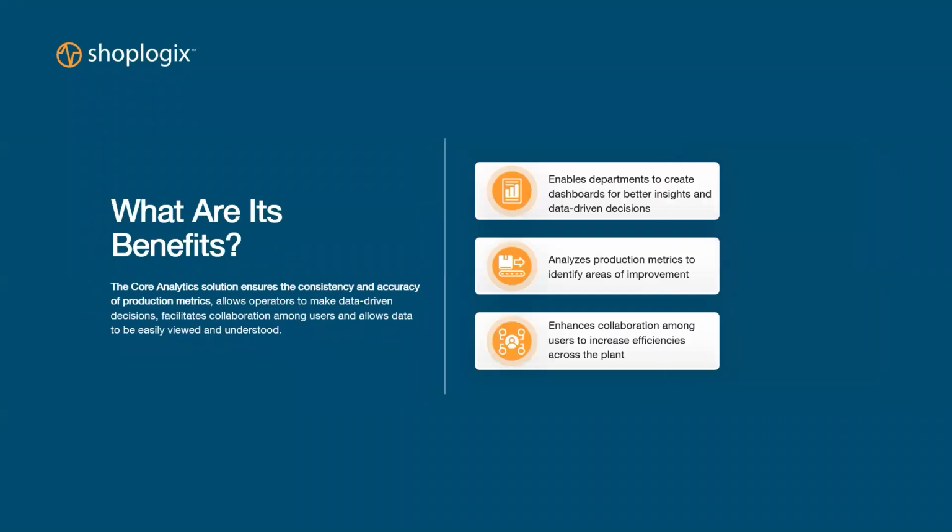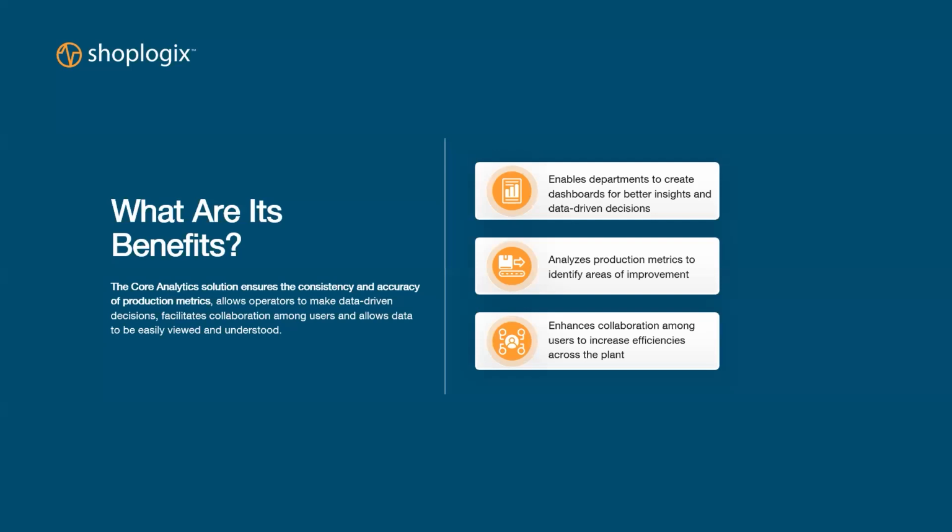The benefits at a high level, it enables departments to create very specific and custom dashboards. It also allows you to leverage the standard dashboards that ShopLogics can create, some of the default dashboards, to provide more full and rounded insights into what it is that matters to you within your manufacturing operations. It helps you to really drive data-driven decisions and to accelerate the operational excellence journey that all manufacturers aspire to be on.